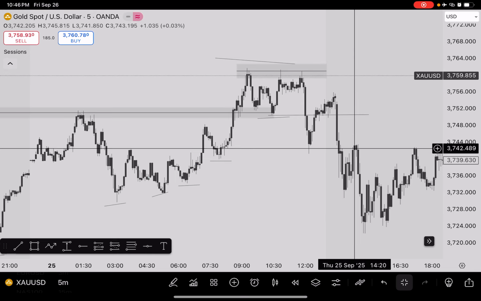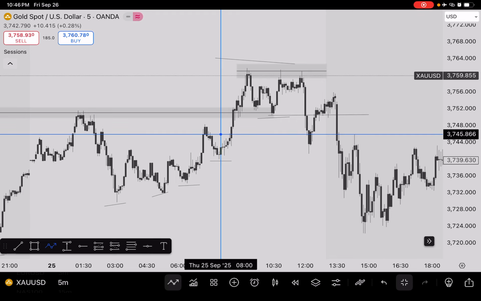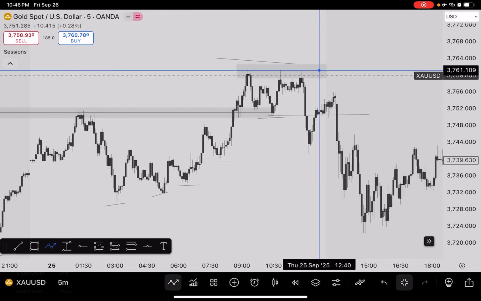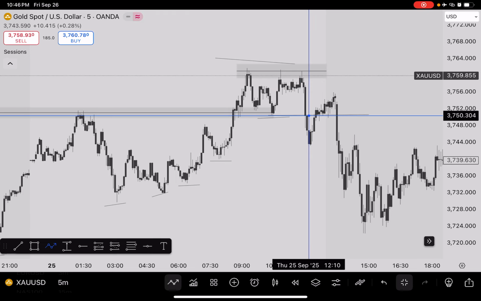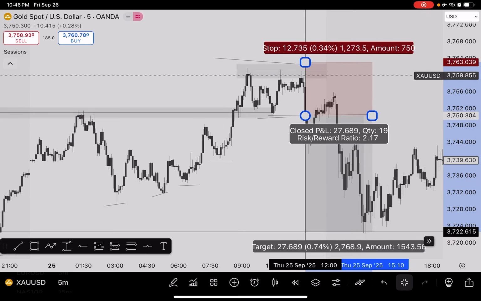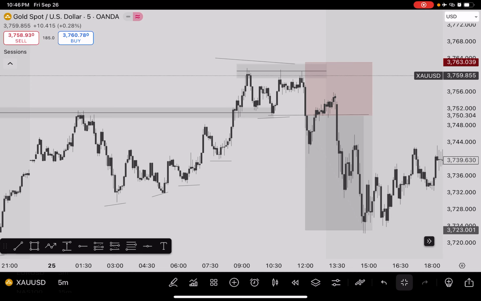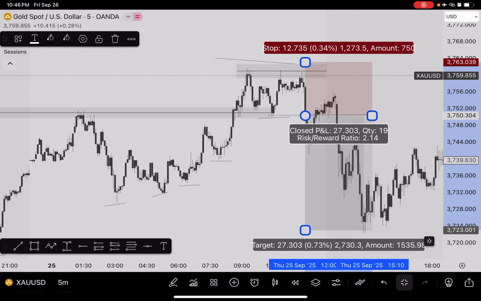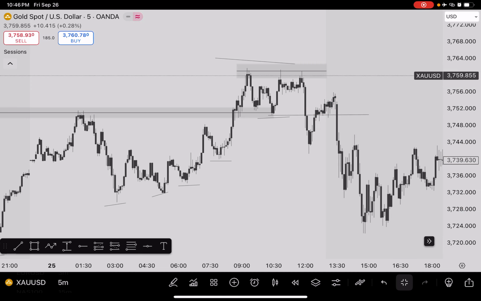This was the show. Oh, sellers were in the market. Okay, sellers were fully in the market. Right? If this was on session, I would have sold right around this level. I would have sold from here, my stop loss right above this level. I would have sold from this level if this was on session, but it wasn't on session.